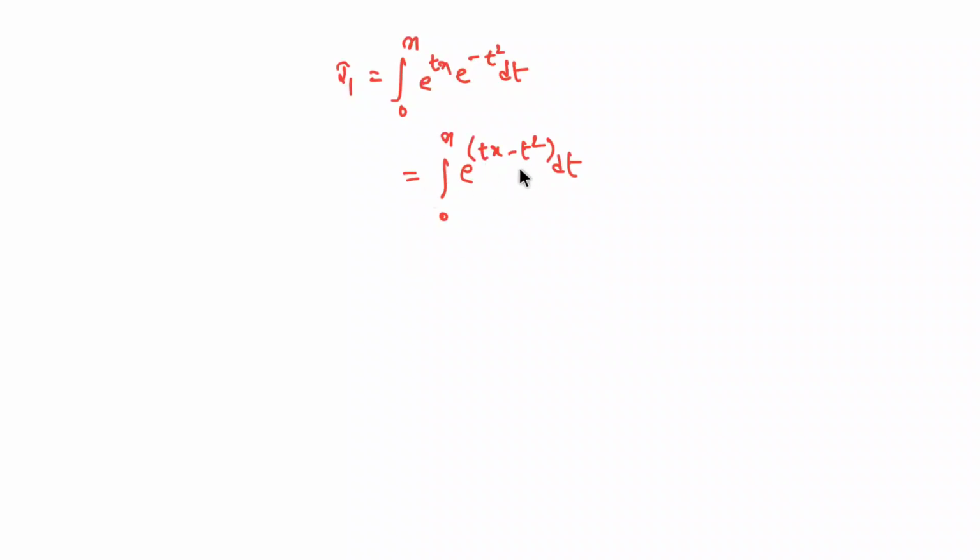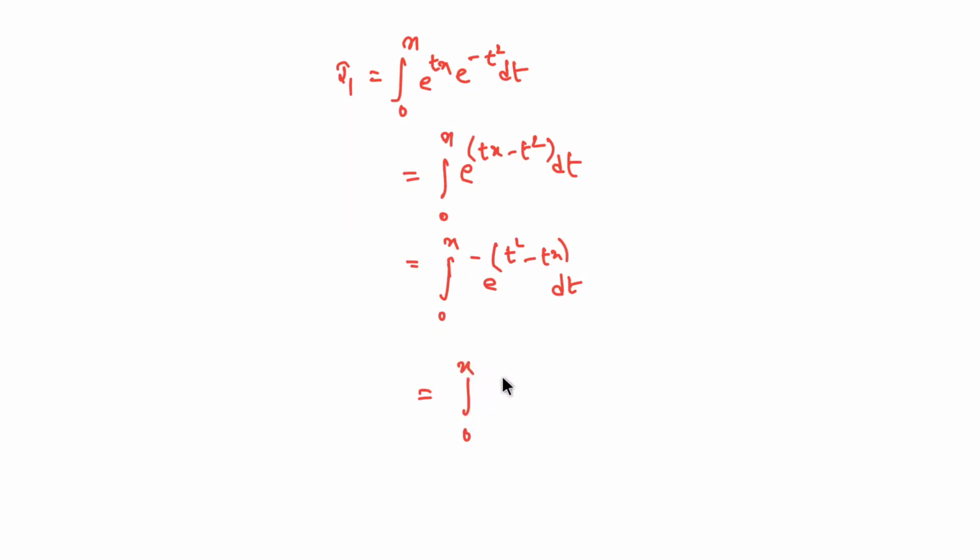T square is in the form of a quadratic, so it will be comfortable if you write it this way: 0 to x, minus t square minus tx, because always the coefficient of x square or t square, the degree 2 coefficient, must be positive, so that it makes our work easy. That's the only reason I have taken this. So 0 to x e power t square minus tx dt. Now we can write that in a quadratic form, like in a whole square form. I'll be doing that because we are left with no other operation that can be done. This is the only operation that we can do to get it into the form of the second one.